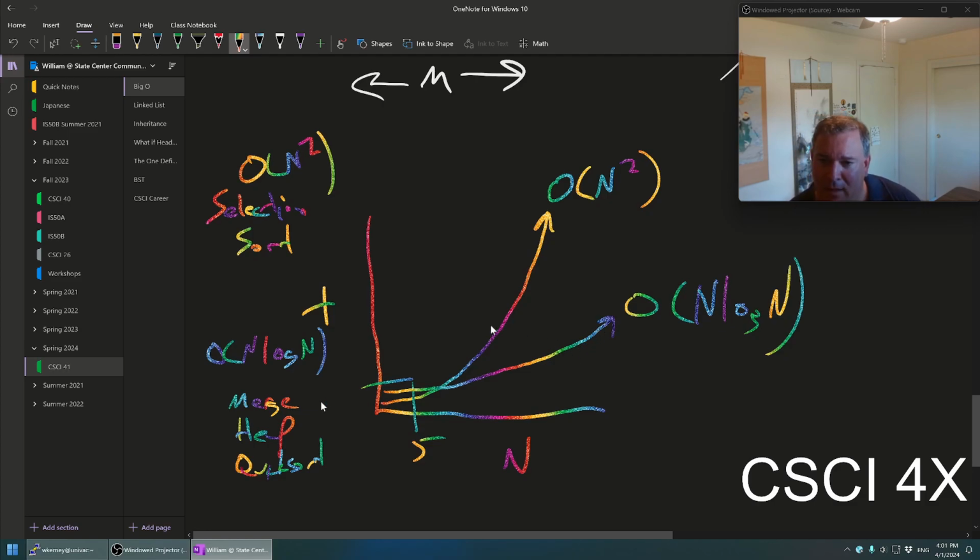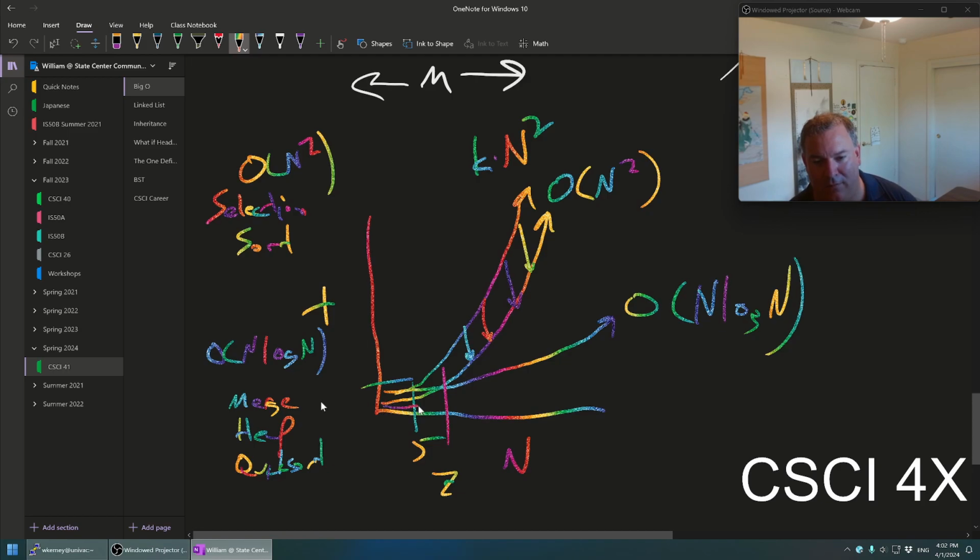Cool. So what does it mean mathematically when you say that the running time of something is order n squared? What it means is that past some point, like let's say past 5, but it doesn't matter, you can pick any point you want, there is a curve for k times n squared that is always above it.